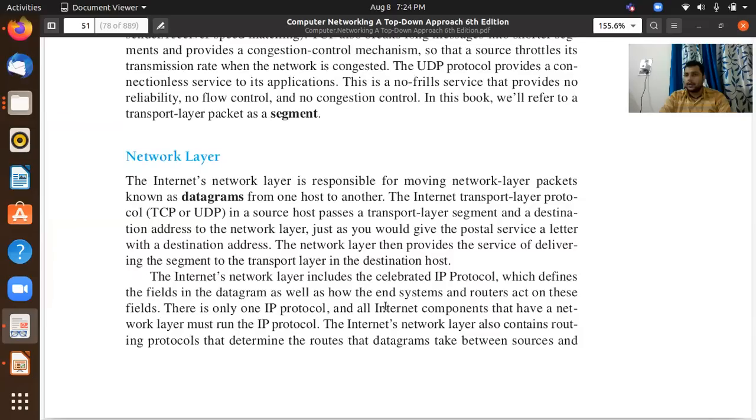So there's a distinction. We can't use the words message and segment interchangeably. From here onwards, whenever we mention any particular word that is associated with a layer, you should be able to correlate it. Whenever I use the word message, that means the application has generated it. Whenever I use the word segment, that has a relationship with the transport layer. At the network layer, it is a packet or datagram.